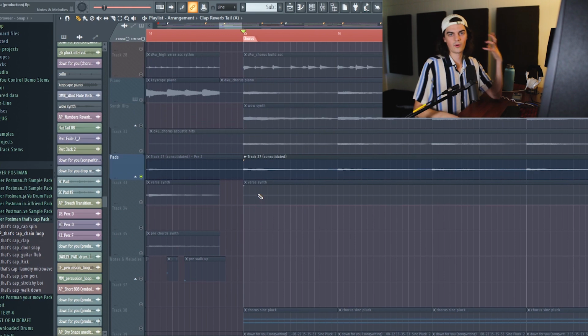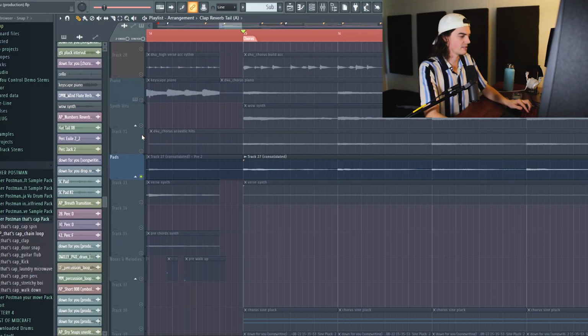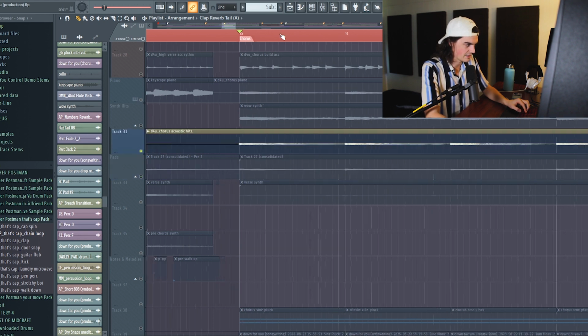And I wanted to make it even more thick, so I actually opened a separate project to do this. I had this huge acoustic guitar strum hit kind of thing. And what I did was I went into another project and I recorded a ton of different versions of me strumming a guitar. Some that are close to the mic, some that are really far away in the room. And it ended up probably being like 15 to 20 recordings of the same strum. And I mixed them all together and recorded them and sent them back into this project. And they ended up sounding like this.